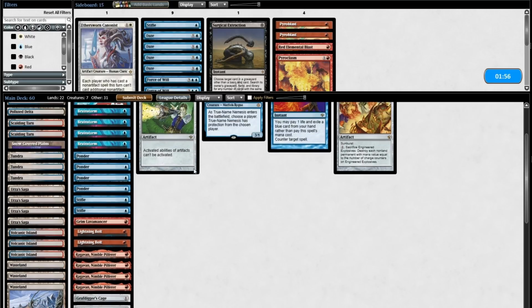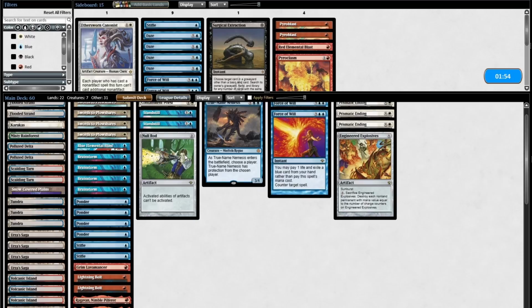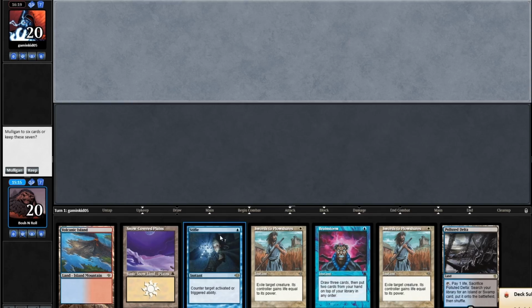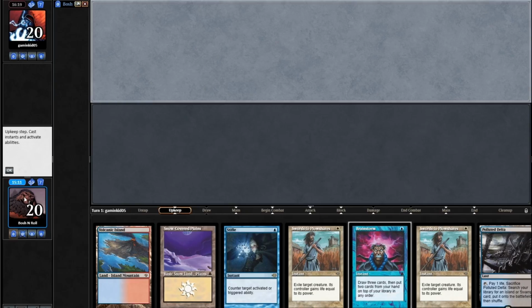Okay, I have Bolt, 2 Needles, 4 Plows. All of the Prismatic Endings are in, plus Engineered Explosives. Yeah, let's go. 2 Force of Will still in the deck for Karn. And I'm leaving the Standstills in. Maybe I should go down to 1 and bring in a 3rd Force of Will on the draw, but it's too late now. I've clicked. Alright, I'm going to keep this hand.